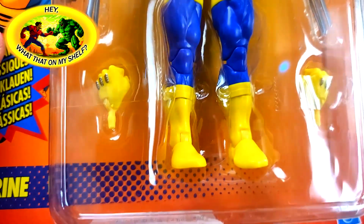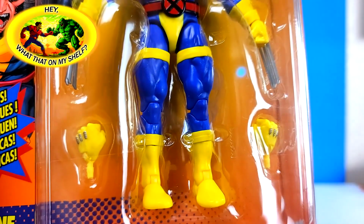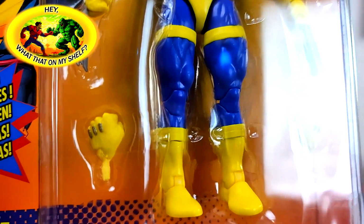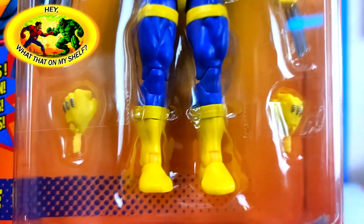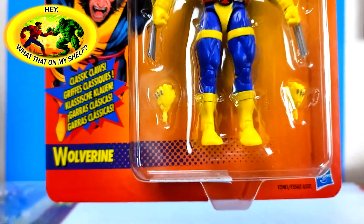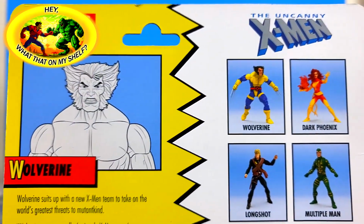And he's got the hands, whereas the punchy fist hands that came with the X-Men animated series one with the cell shading, he didn't have the little ports where the claws come out on his punchy fist. That made me crazy. I was so mad about that. This is much better. And then they got the X-Men 97 figure coming that has the same deal. So, of course, I've got that one pre-ordered. I had to.